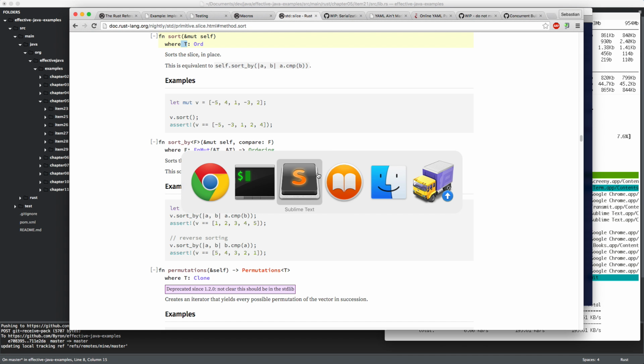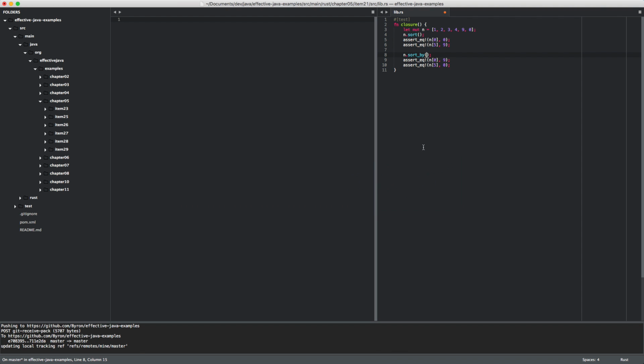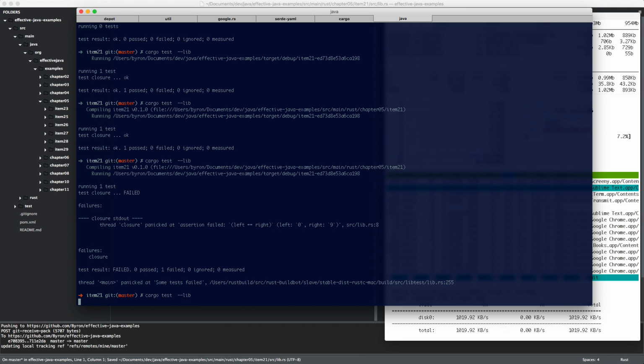Yeah, and I think in order to invert this behavior, all I would have to do is exchange, what do we have here? We have references. I think we can just say A and B, and then we can say A comp B, and if we invert this to actually B comp A, we should have an inverted list here. That should be all we need. Comp might be something that comes from a trait that we have to explicitly import, but I'm not sure about it.